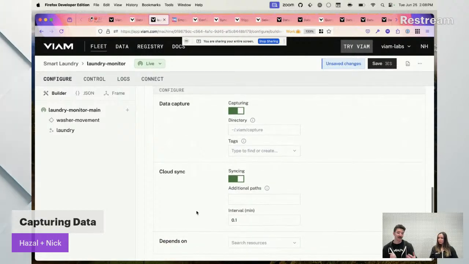And so I can have a bit more finite control over that. And even syncing, you can start to say, all right, I want to get this data every so often. Maybe I would care about syncing that data back to VM data management maybe every night. I don't necessarily need to be constantly uploading stuff. What's really great about this, even with Cloud Sync, is it's not dependent on the cloud to always be online.